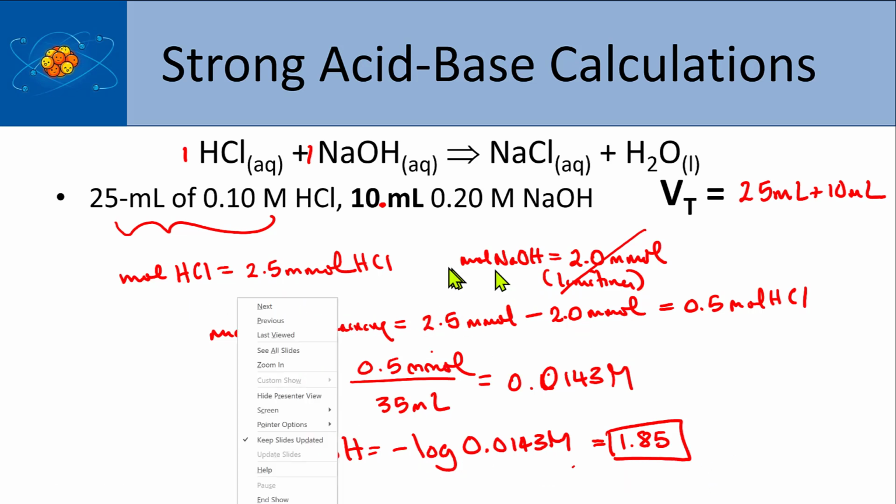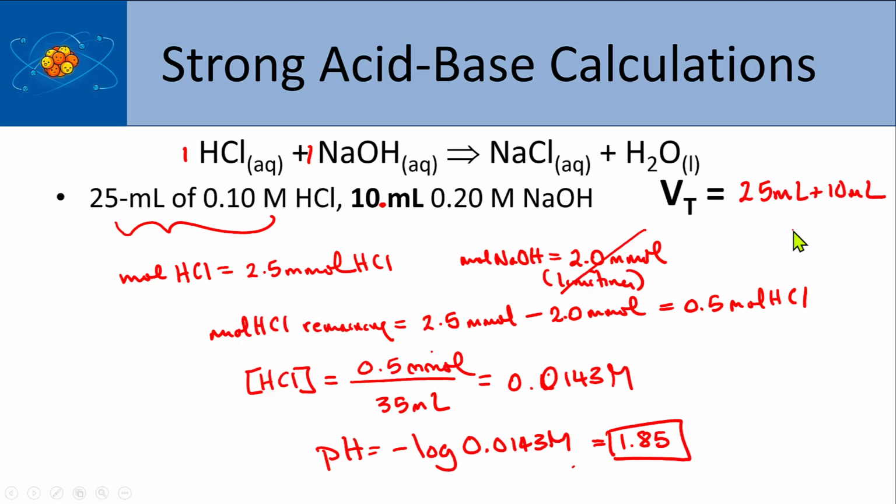So just to review, right? Moles of acid, moles of base, total volume. Those are the things we needed to calculate. And then we did a limiting reactant and we compared. Now, if there had been more sodium hydroxide, we would have switched this, and this would have said sodium hydroxide, and we would have subtracted the HCl from the sodium hydroxide, leaving me with remaining sodium hydroxide. But since the HCl was higher, I just took the HCl, I subtracted how much sodium hydroxide the sodium hydroxide used, and that told me what was left. Converted that to molarity, calculated the pH, because I don't need an ice table for strong acid.